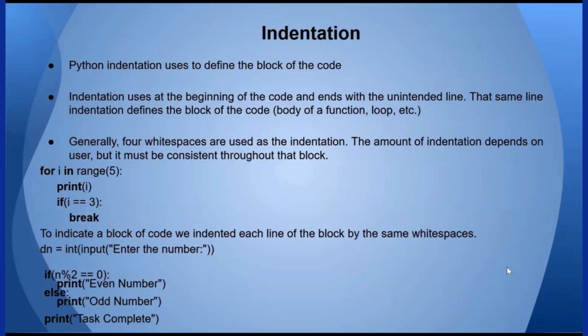Next is indentation. It is a very important thing. Basically, indentation is used to create a block of code. Whenever you want to create a block of code, you need to give indentation. And indentation is nothing but 4 times space bar or 2 times tab. You can see here, like for i in range, then here there is some space. So this is your indentation. Then if, then again there is some space. Basically this all is a for block, and this break is under if block. So this is how you can create a block of code.